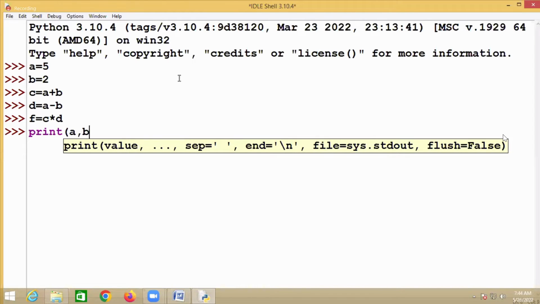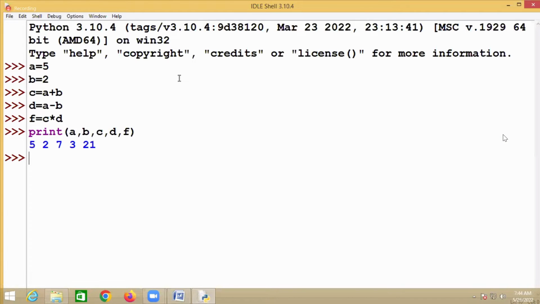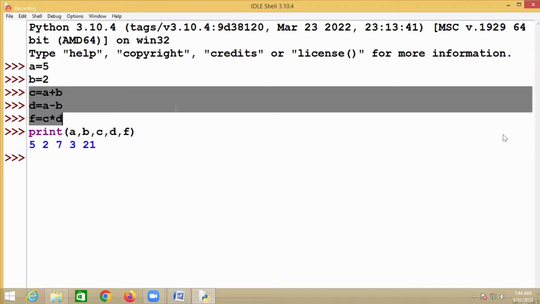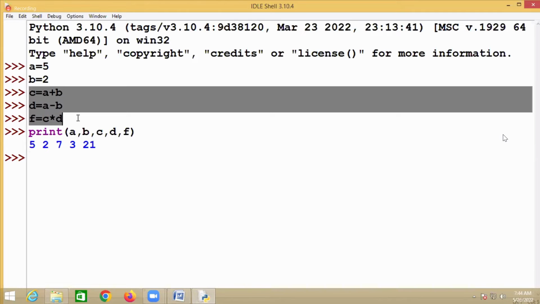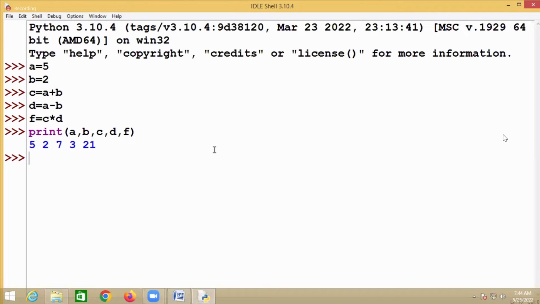If you see the a value, b value, c value, d value, and f value. But for doing this, I wrote 3 statements. Instead of writing 3 statements, you can write this in one statement.